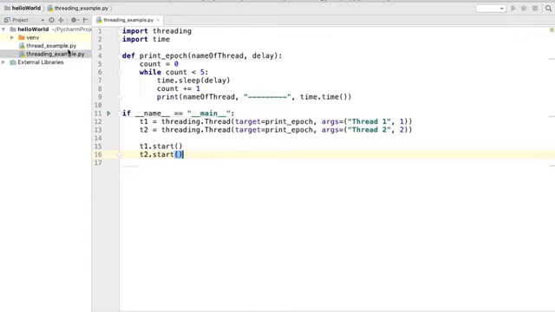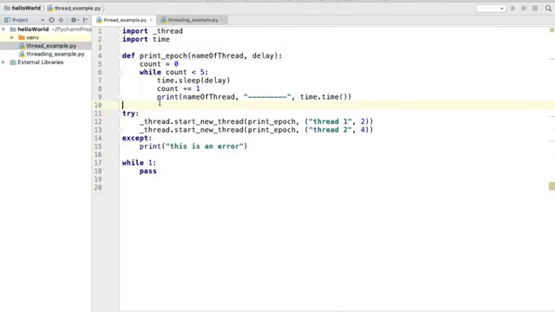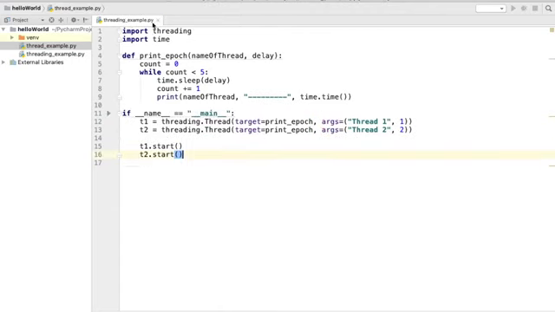Now if you remember in the last video, when we have created the thread using the thread module, we have given this condition which is the infinite loop, and this infinite loop we have used to wait until the execution of thread is completed. Now in the threading module, which is the new module, this facility is available using a method called join.